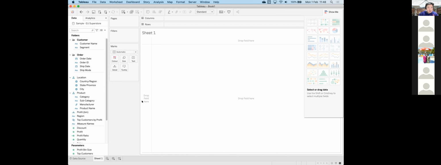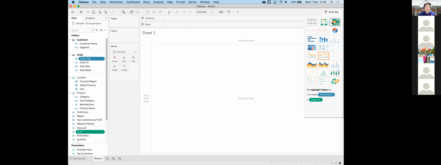Let's say we pick some options from the data we have here. I've selected order date, and then maybe I select profit and order date, and you can see some of these visualizations are no longer grayed out.